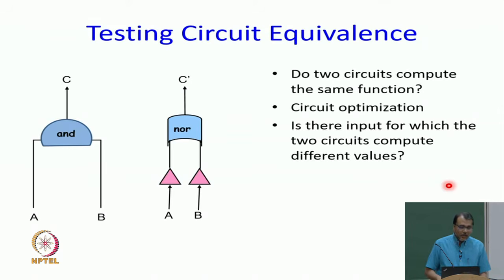In that case, I will have to check all the possible assignments. And what can satisfiability give me? Any one possible assignment. See, satisfiability is limited. You give it a problem, it will give me one possible assignment. You can always use theorem proving to prove that C is equivalent to C prime if it's a Horn clause, or if you can use resolution. You can also use resolution here. Nothing wrong with it. But if you want to use satisfiability, you will have to use a problem formulation in which one assignment does the job.